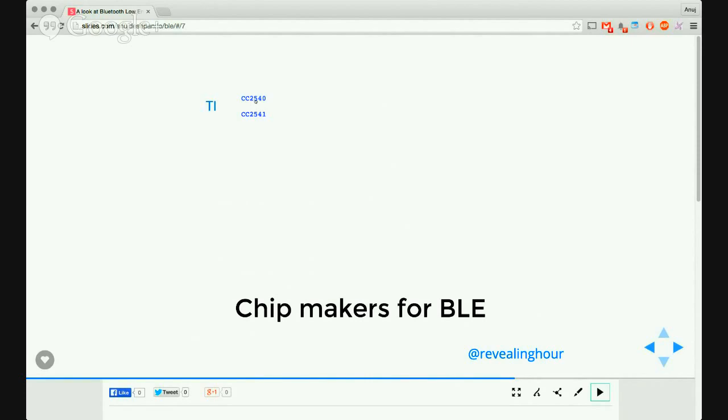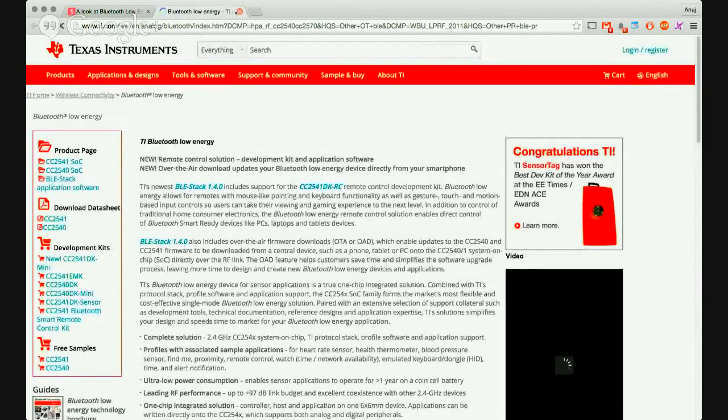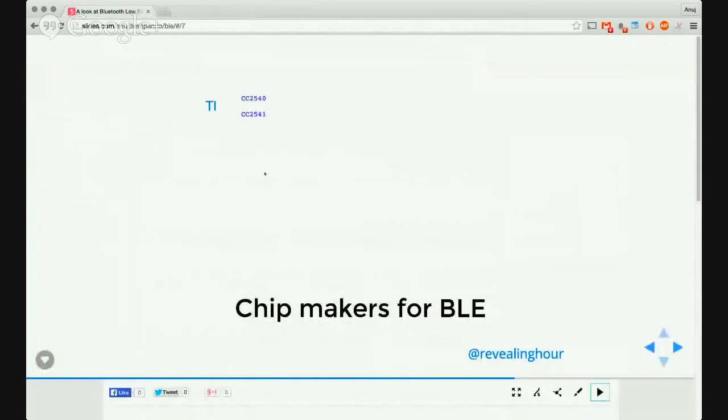So if I click on a particular one, it will take me to a new page, which will have the detailed information of that particular part. So yeah, coming back to CC2540. CC2540 was the first chip in the CC254X series from Texas Instruments, which is single band Bluetooth low energy devices.